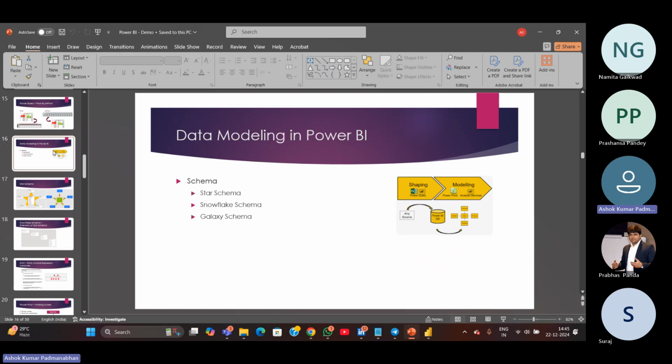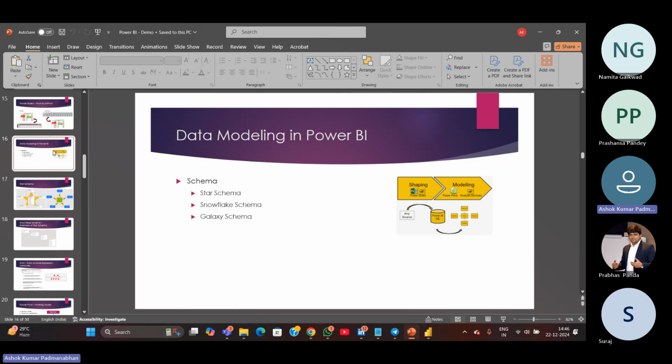Likewise, if you have more than two tables, or more than five tables or 10 tables, say assume that you have five different tables, then all the five tables should have some common column between them. If they have a common column, then we can create a relationship between them and start creating the dashboards. Creating a relationship between the tables, that concept is called data modeling. So connecting one table to another table is called data modeling.